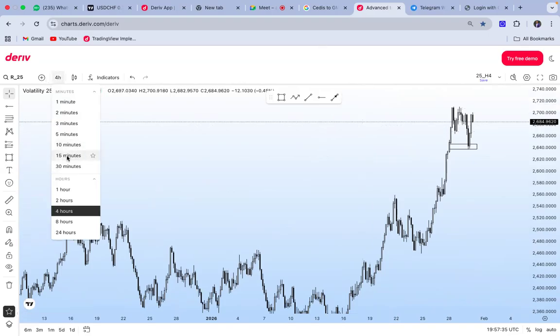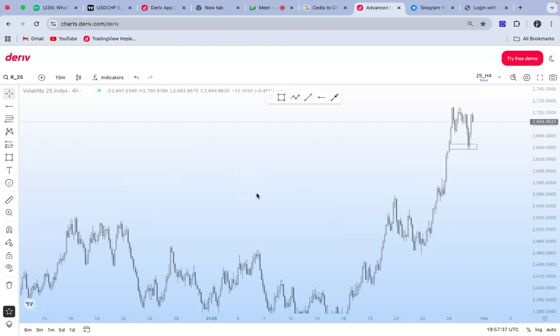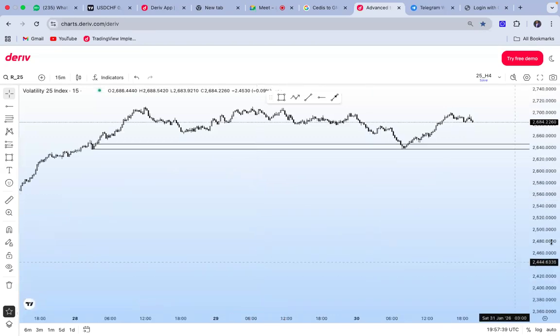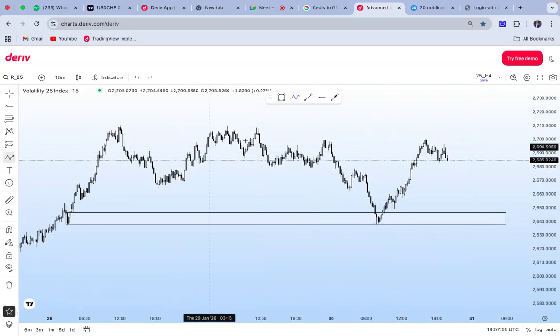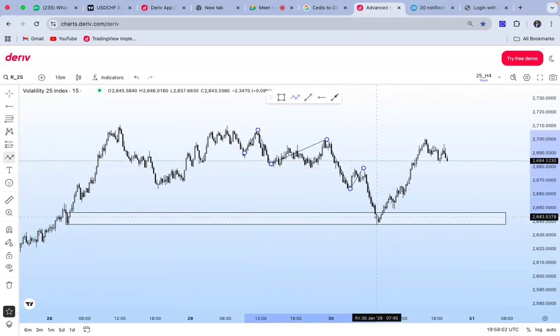So I have marked my level on the higher time frame, and then I have zoomed to the lower time frame to find an entry. On the lower time frame, let's say I'm using this as an example, I have found this order block. I'm going to trade using this order block. So what confirmation am I looking at? Remember that when the market is coming to the order block for my buy, it is coming as a sell structure. So what are the things that I have to see before I'll take the buy?